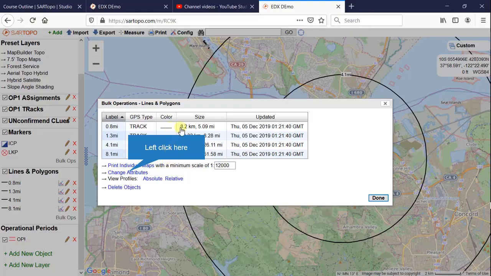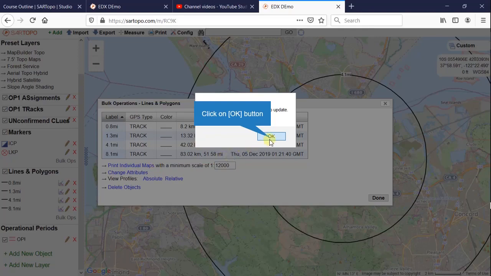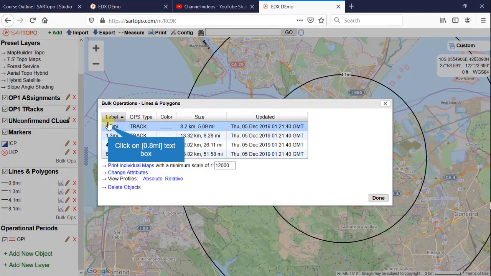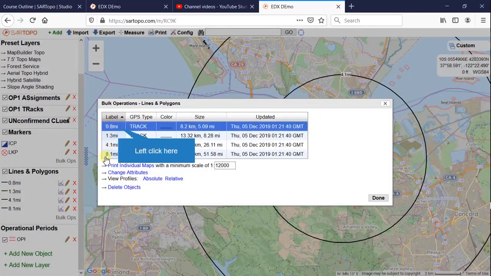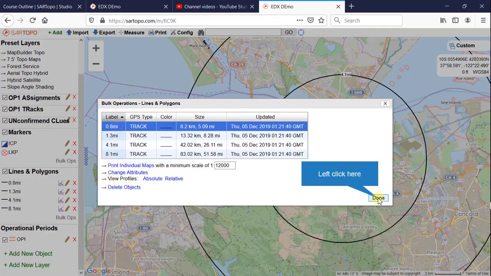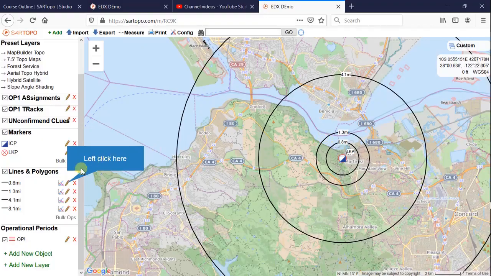We could change any of the attributes if we wanted to. The only ones we really have are the type and the color. I'm just going to say done. Okay, so I'm going to go back and edit this.